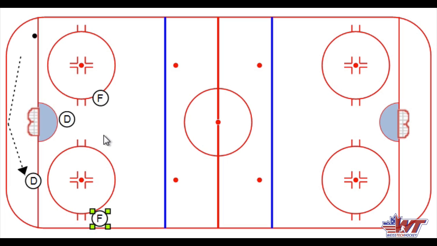There may be situations where you feel like it makes sense to have him swinging from the top down. In my mind, especially on the PK, I think it makes sense to keep it simple. So get him or her over, butt on the boards. Doesn't even necessarily have to be in motion, okay? And then we've got a few different options from here.